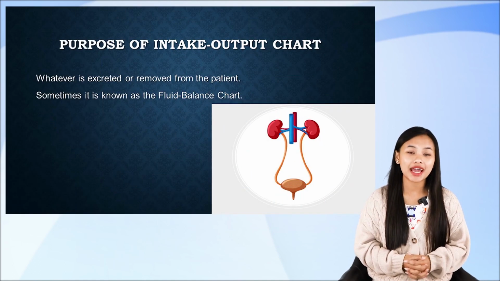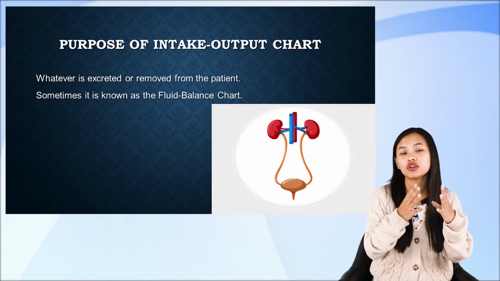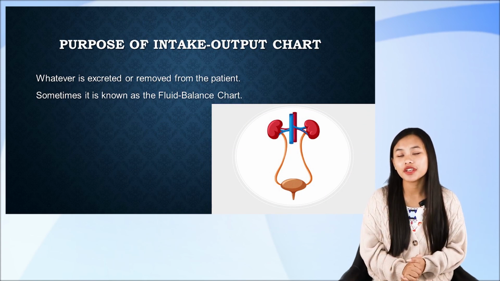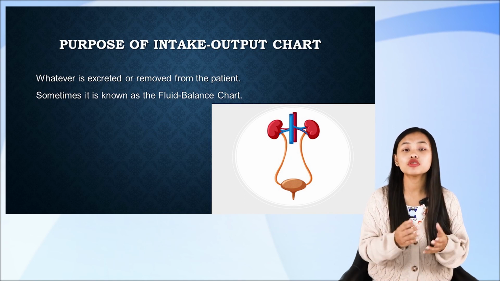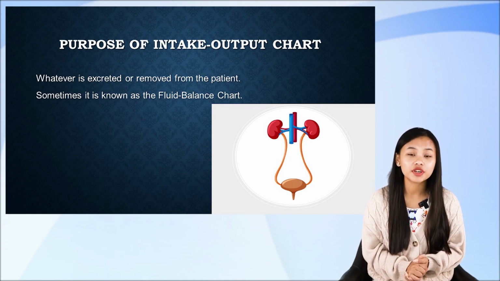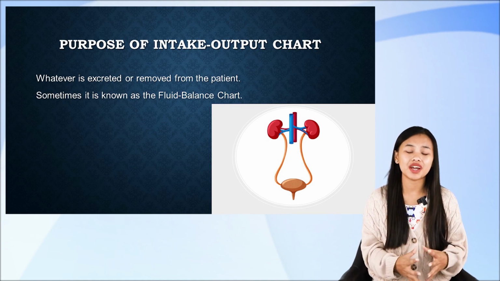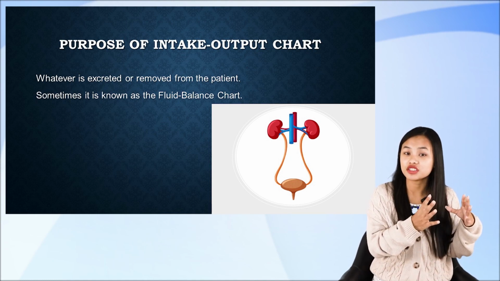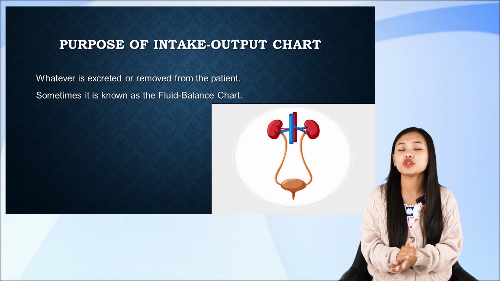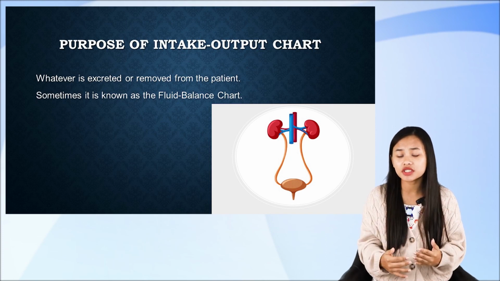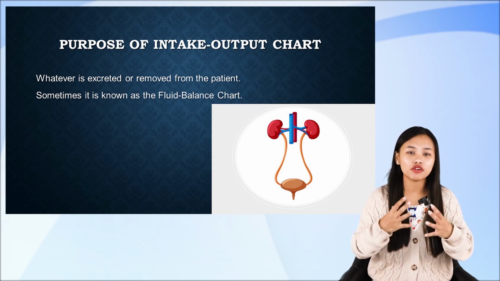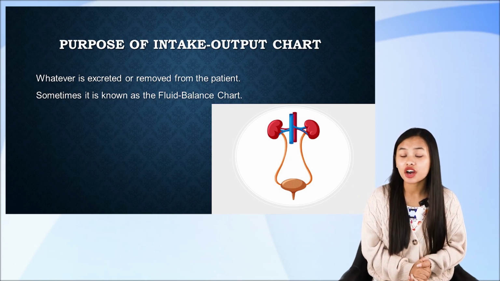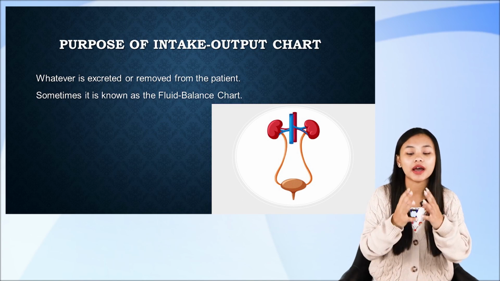And also to get an idea of the excretion or the removal of the fluid from the patient. So this intake and output chart is also known as a fluid balance chart, because here it is very important that the amount of fluid which one consumes must also be equal to the amount of fluid which one excretes. So here, through this intake and output chart, we will be getting an idea of it. That is why this chart is also known as a fluid balance chart.